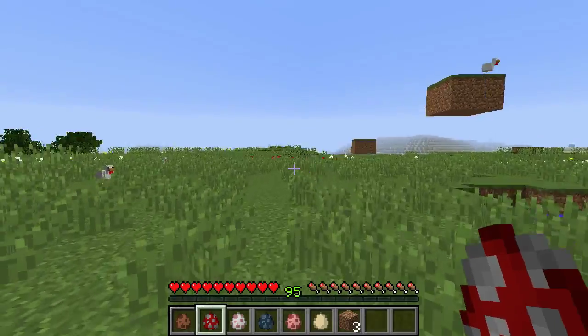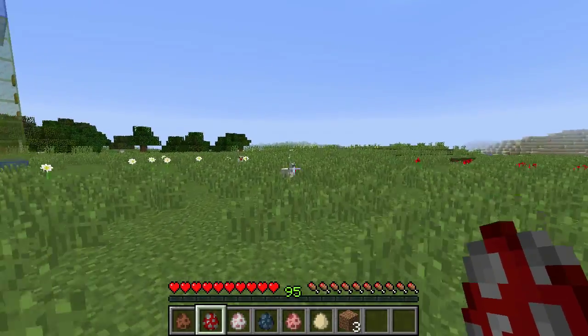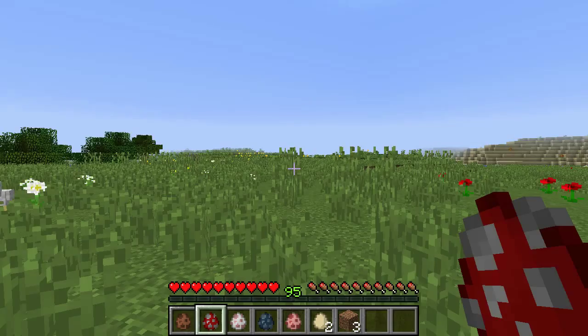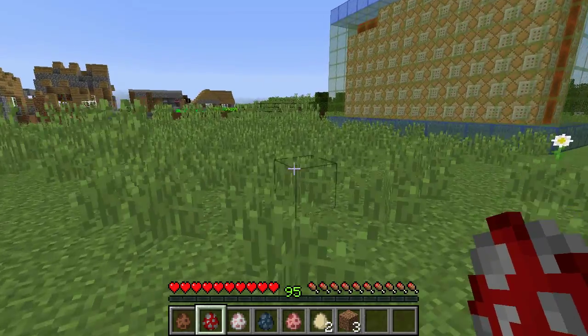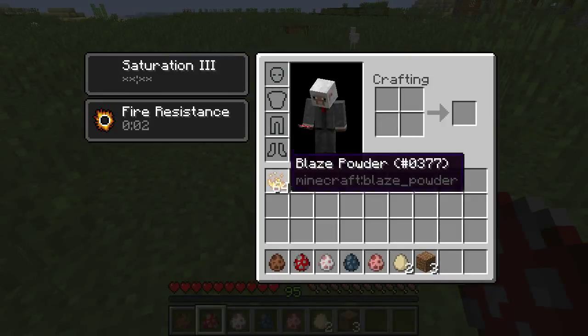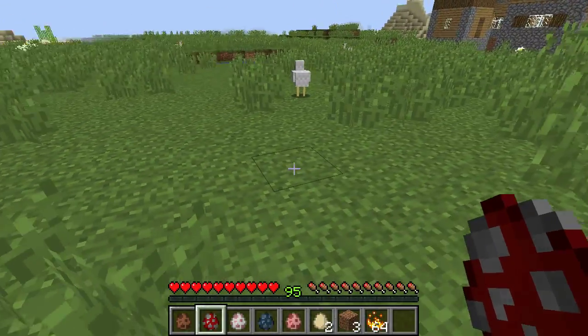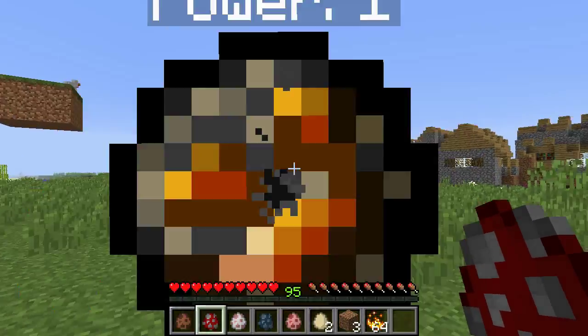Next up is the fire ring. You can obtain the fire ring by killing 15 blazes. Holding it will give you fire resistance. And the fire ring has 2 special powers. The first one allows you to summon an upgradable fireball. So if I just right click on the ground, you'll see a fireball summons that has a power of 1.